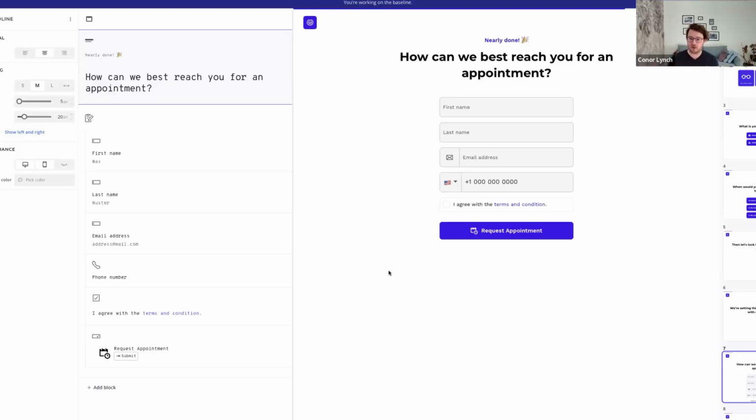So even though this flow is actually following what we would define as UX best practices, the layout is really clear, it's really simple, I understand what information I have to provide, it's still quite overwhelming for visitors. So what some of our customers have found a lot of success in is separating this type of form into multiple screens. So I've already created this in my variant.